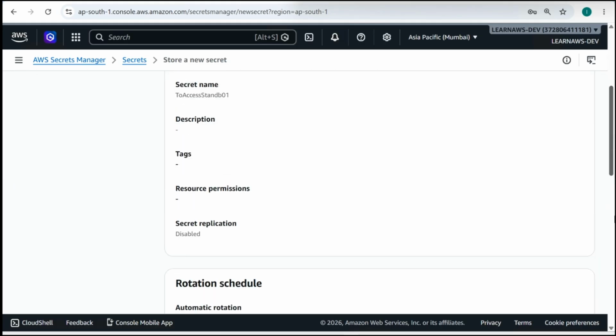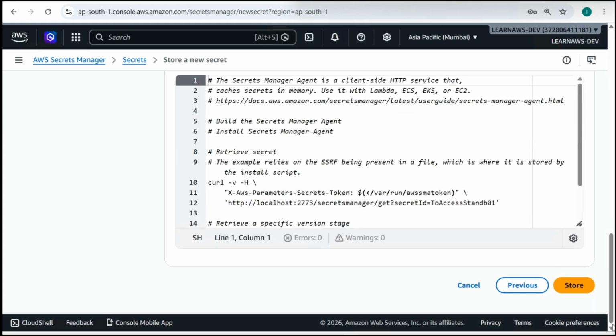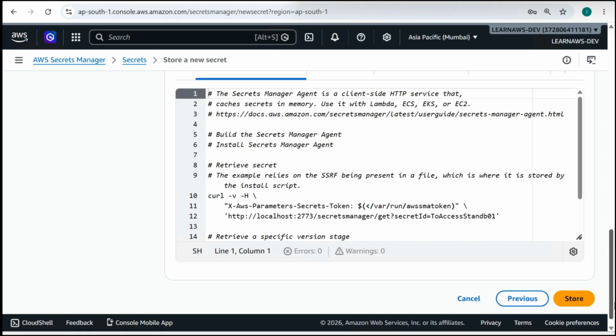This is an optional step, but it's a good practice instead of manually rotating and updating the keys, because people will sometimes forget, and then the key gets expired. Generally the key expiry is configured on the destination side, on the database side, DynamoDB side, or on the API Gateway side, which you can correlate and update here in Secrets Manager also.